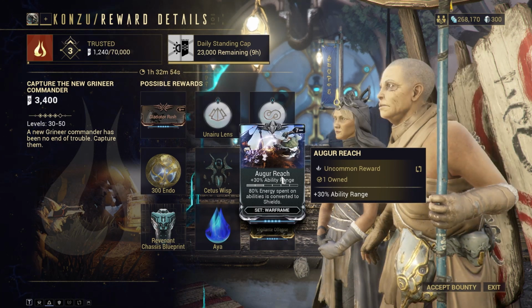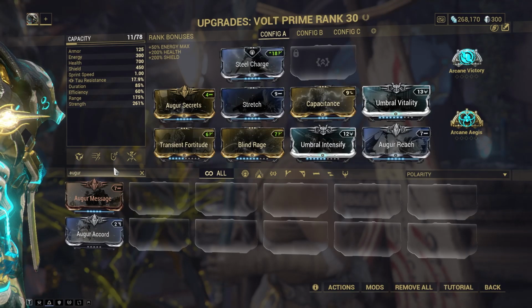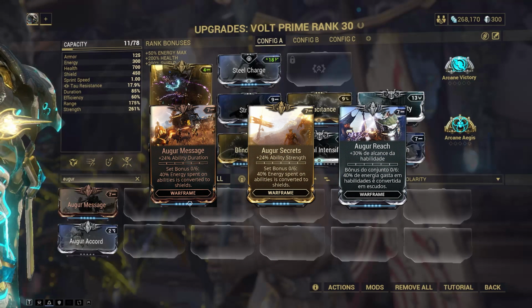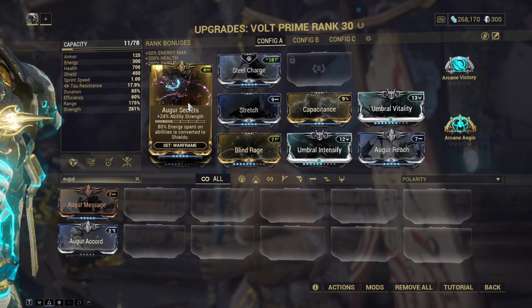You should have the mod Reach by now. So there are three separate mods that I want to look at. I know I have two of them on my frame right now. You have Augur Message, Secrets, and Reach. Secrets is the hardest to get. A lot of people actually ask to buy this, so this may be a thing. If you have it in a bounty, do it as many times as you can, as many times as you can possibly get this thing. It's really helpful and useful.